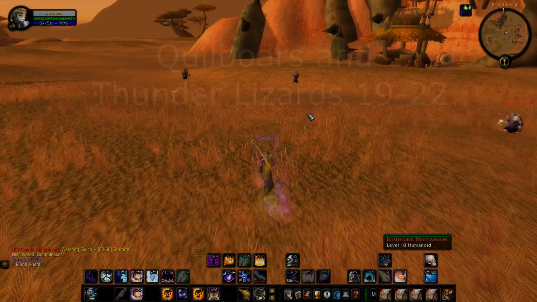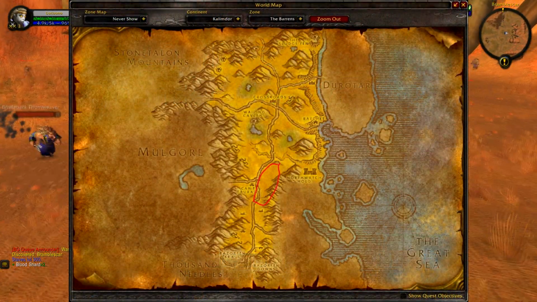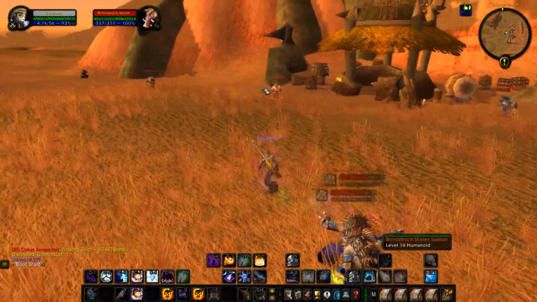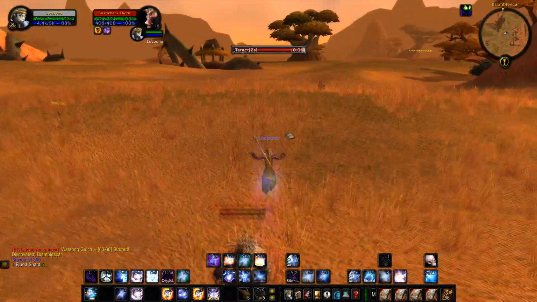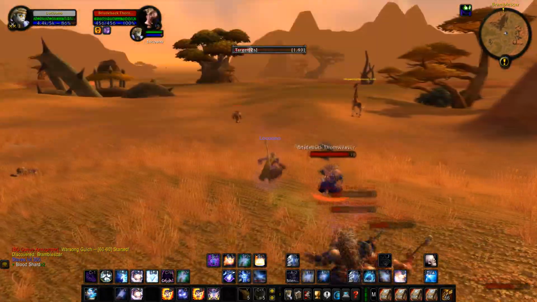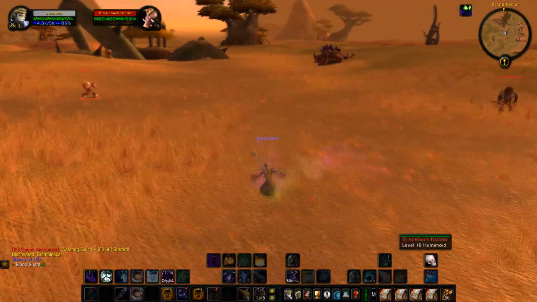which will make your life quite difficult. So next up we have Quilboars and Thunder Lizards between levels 19 and 22. Everybody's favourite little piggy things. I don't know what they even are, but I don't know what Blizzard were smoking when they made these guys. But yeah, they're the guys you need to kill, and you also need to kill the Kodos that have shamanistic powers for some reason. But yeah, generally this is a good farm.